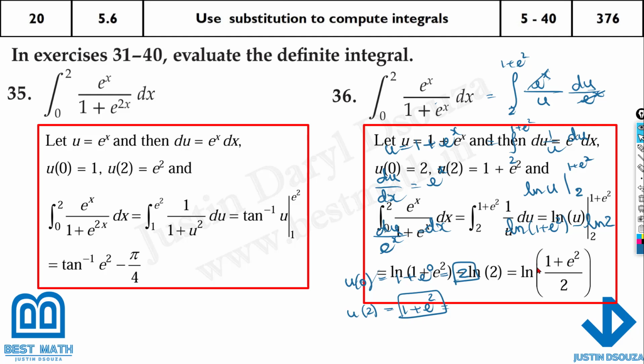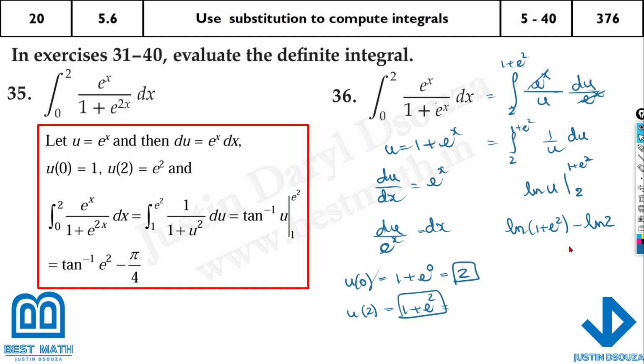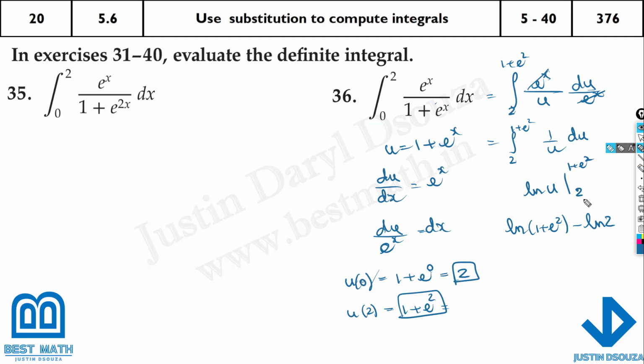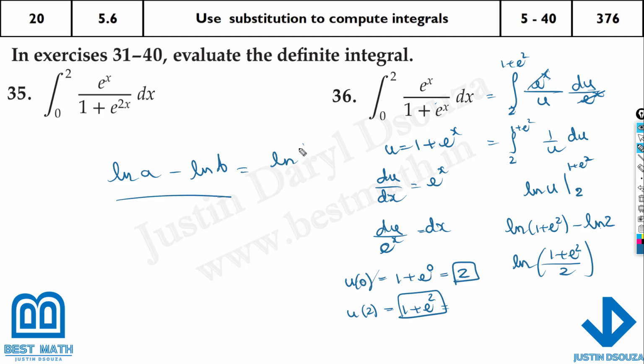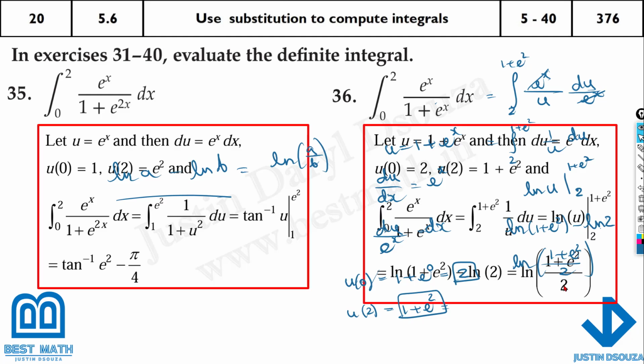Let's just look at the second answer first. Okay, they have used the properties. Now that's correct, what we have done is absolutely correct. But what is the property of natural logarithm? When you have minus, these terms can be written as division, right? ln of 1 plus e squared divided by 2. That is the final answer. This is the simplified form because we are using ln a minus ln b is equal to ln a divided by b. I'll write the rule. If it's ln a minus ln b, this is equal to ln a divided by b. This is the rule. So that is what we have applied over here. Therefore, the answer you can see is over here.